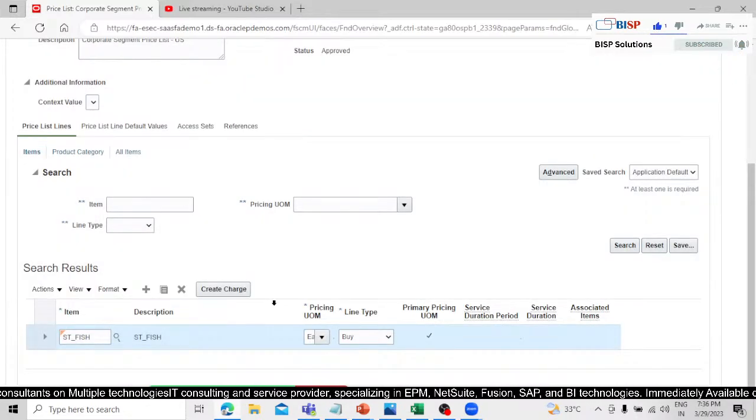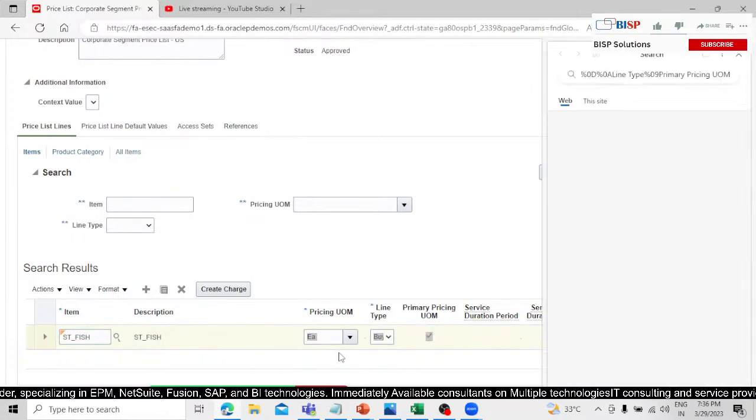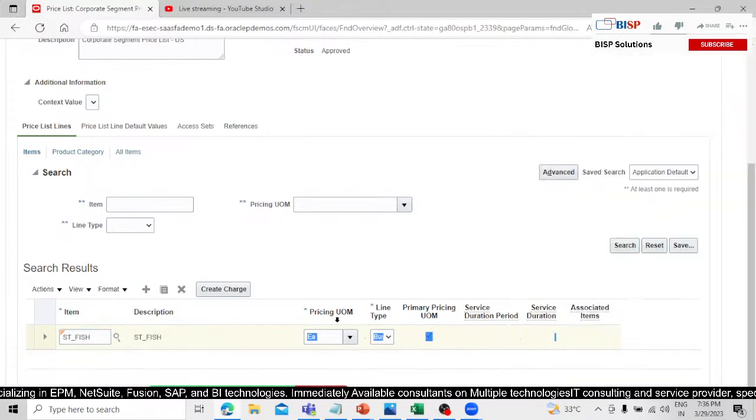Right. So this is our item fish description over here and the pricing unit of measure. This is our EA. We have already defined this pricing unit of measure as EA. This is our primary unit of measure, and we have already set our primary unit of measure as the pricing unit of measure, right?